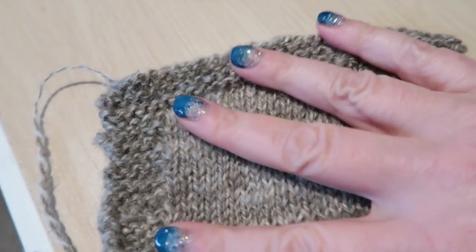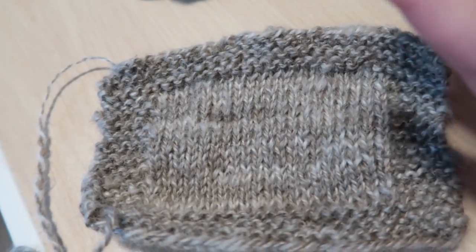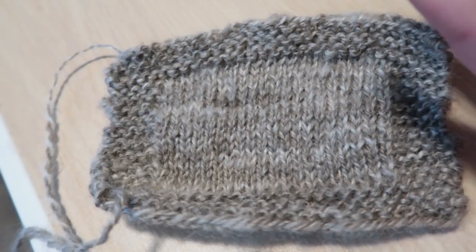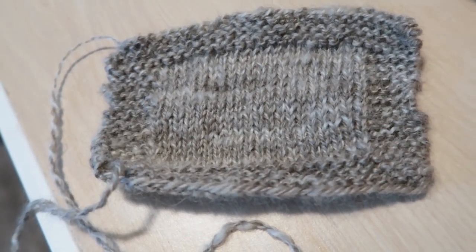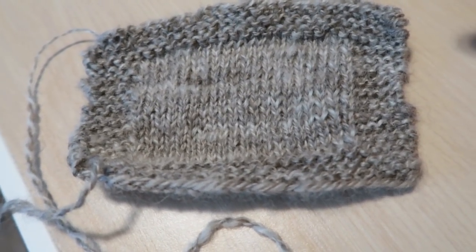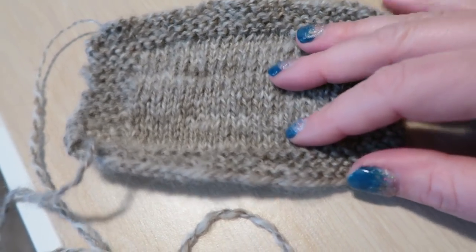These swatches were knit all with the same number of stitches and everything, but I did not try to make the yarns the same weight, and they really aren't the same weight. So just in case you're wondering why the sizes are a little different, I wasn't really trying to go for that. I'm trying to go for, I don't know how to explain it, but the way I think of it is like how this wool wants to be in the different preps. So that's the first one.